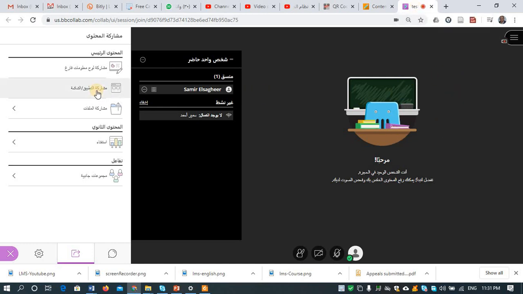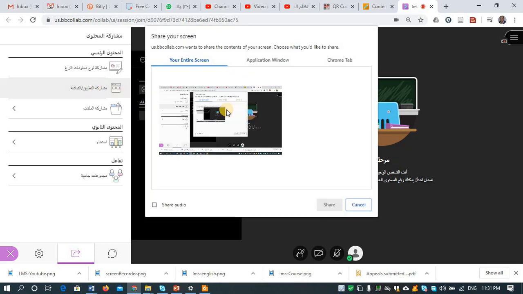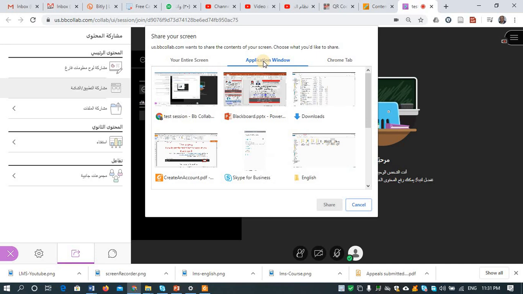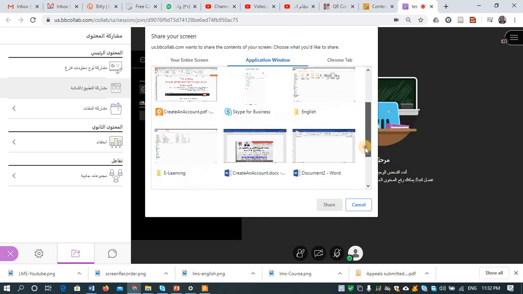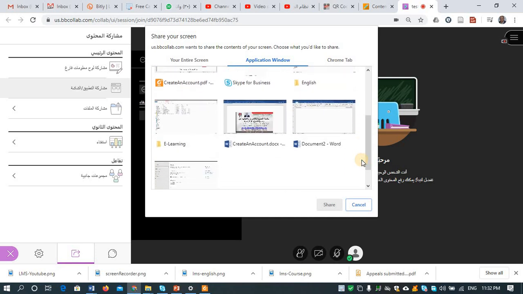Another important feature of sharing is that you can share only one application window which is currently running. For example, if you have MATLAB and you would like to share only MATLAB, you will find it here.